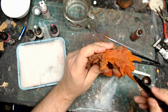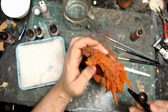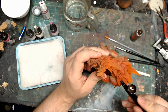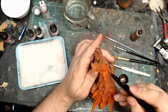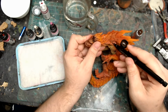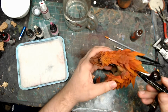The nice thing about these transparents is it's much easier to do the grade. You always want to make sure you're aiming down in the crevices here, okay? If you try to do it some other way, you're going to end up with a lot of overspray and just colors generally where you don't want them. So we're just coming in here, just kind of adding some of our red tones back. Right? So now it looks a lot more red. This was Guillemot Flesh.